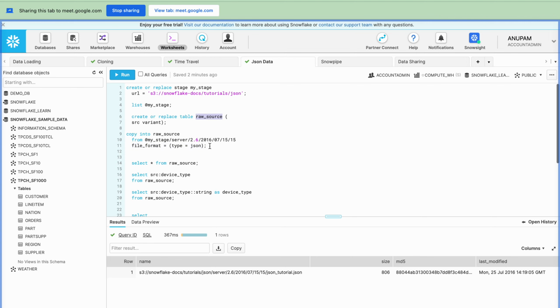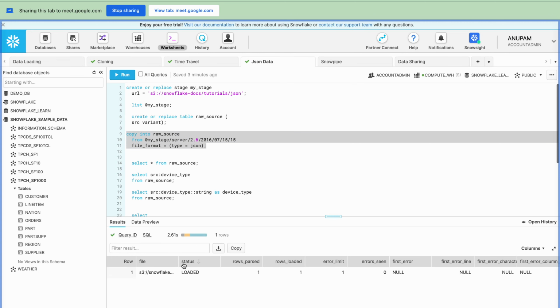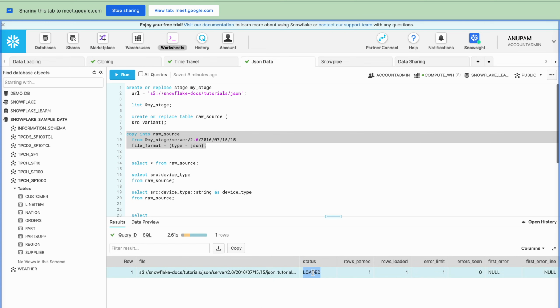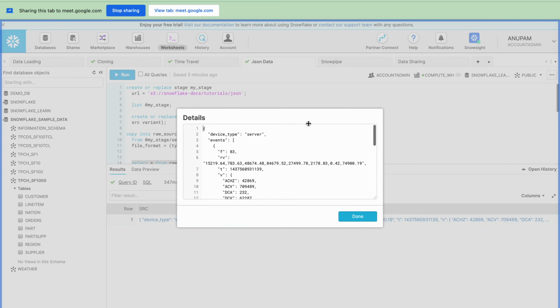So if we execute this statement, you need to remember this statement: copy into the table from the stage and, last, the file format. If I execute it, the data from the staging table, you can see the status. If you just give this copy command, it is showing the file. This file is loaded, the status is loaded, and it has how many rows? 1 row only. If you want to see the data, we can just execute this query, and you can see this is how the data is there in that table.